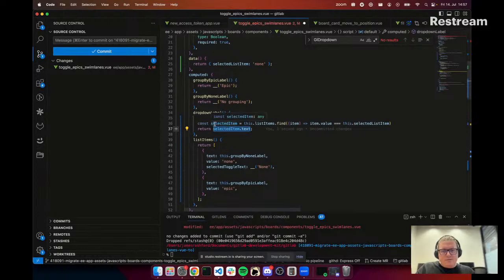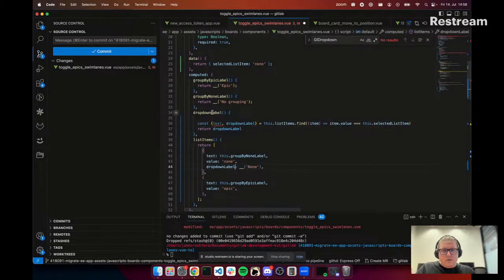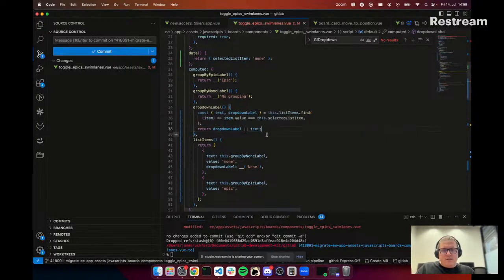Okay, so instead of using a variable, I'm going to use this. So now I'm going to return either the selected toggle text. I'm going to call this drop-down label. Yep. So now we're either going to give the drop-down label or the text.